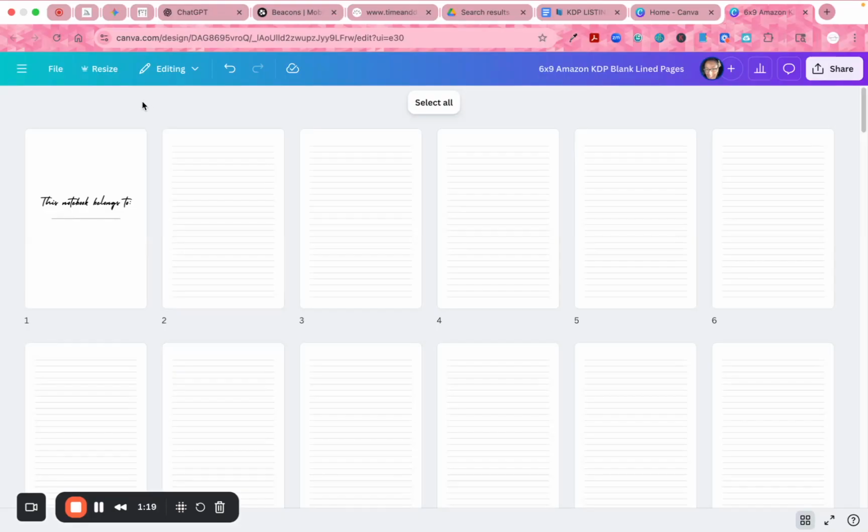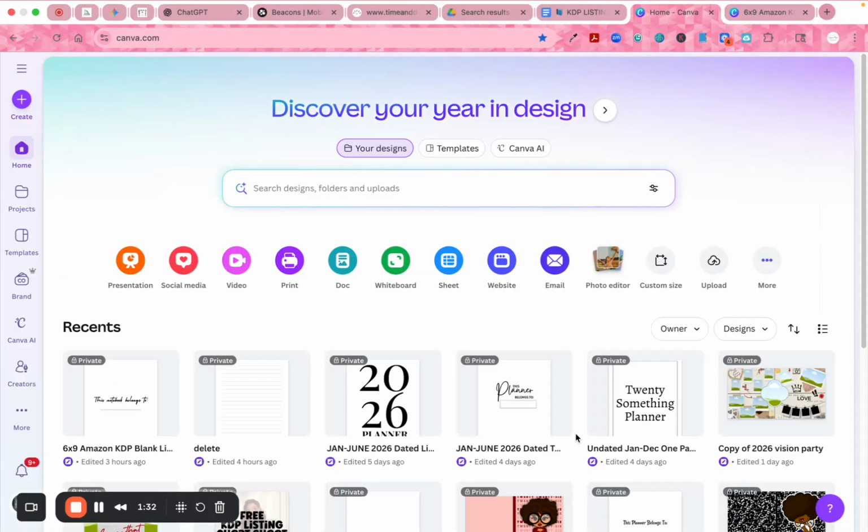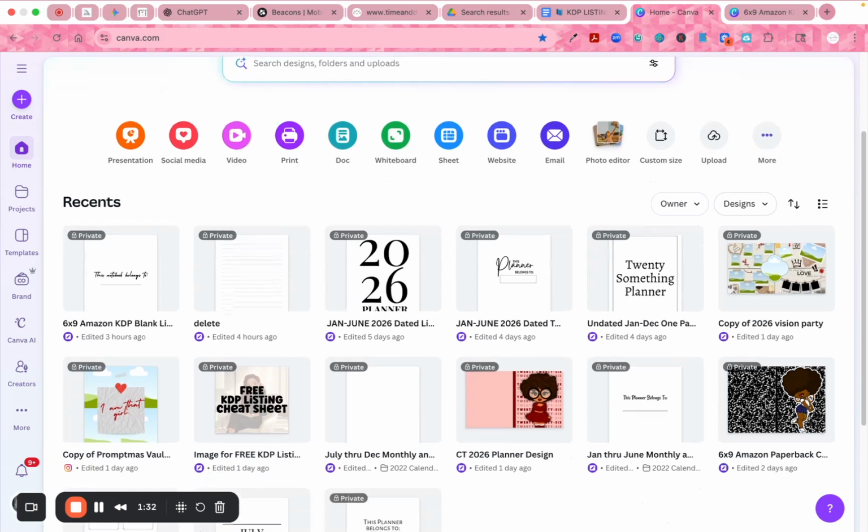So Canva came out with a new feature. Well, I guess it's not really new, but sort of new, where you can now do different size pages within the same document. So for example, the cover that I will be using will probably be this cover here, because I've been wanting to upload this for a minute. And this image I actually got from Twinsway, way back in the day. We'll get into that a little more later.